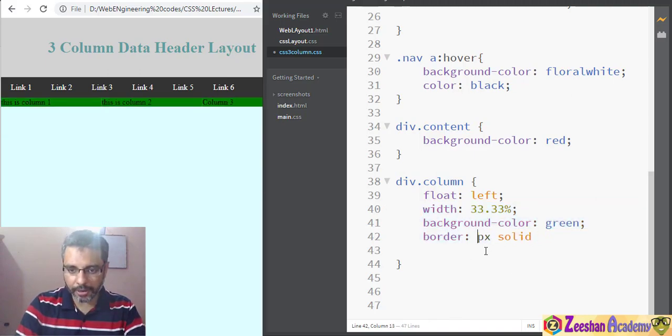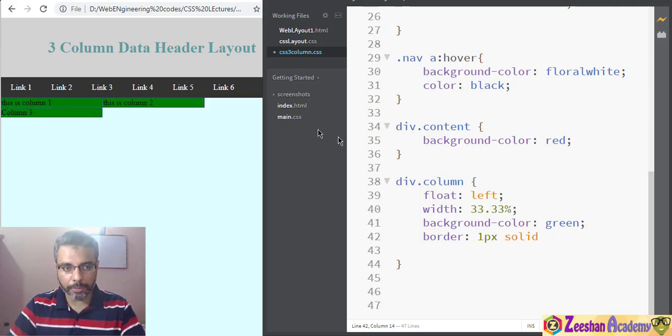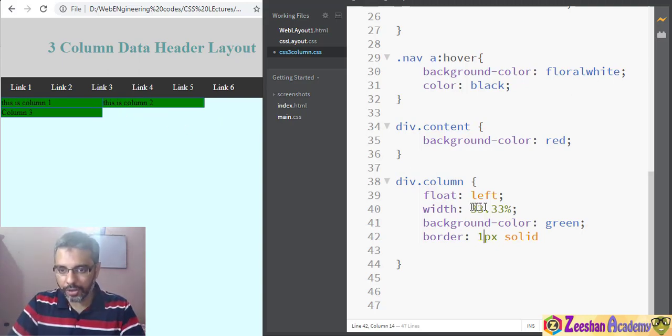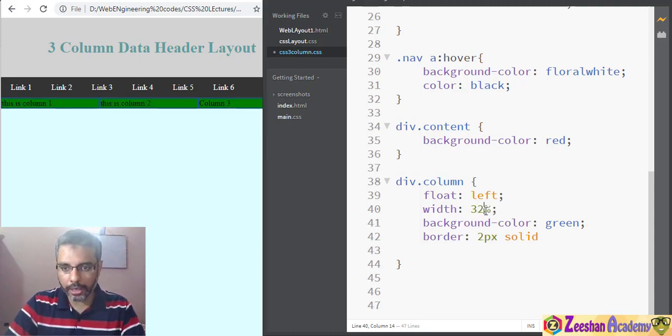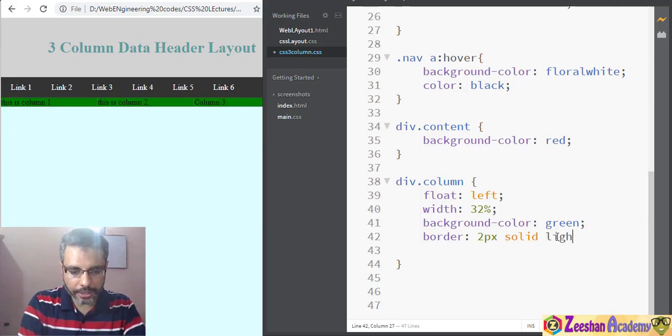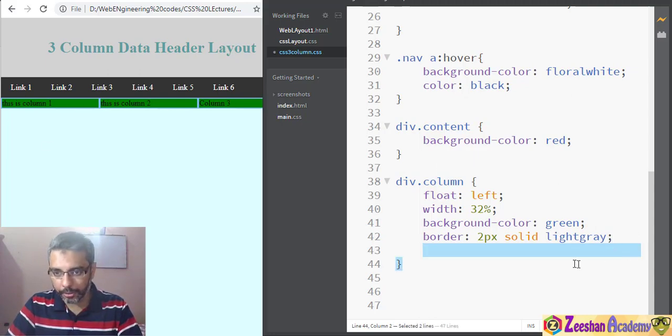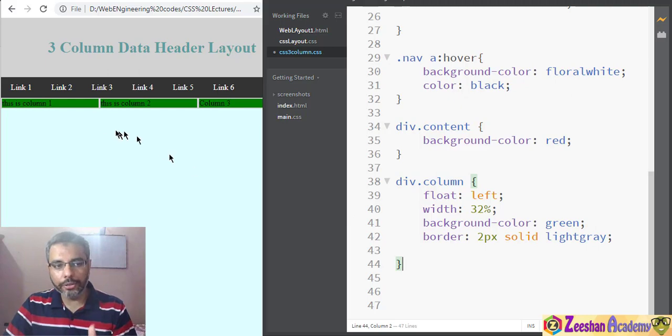So for example, if I specify border as 0, now you see all 3 columns appearing correctly. But if you specify, for example, 1 pixel, now 1 pixel has added additional pixels around that particular border, which basically increases the width beyond 33%. So if I reduce this 33%, now maybe I can adjust the 3 columns properly. So I have to make this smaller and adjust the mathematics correctly, and here we go. So we have a small solid border, and we can make it, for example, light gray, and semicolon. So we have a very light gray border in our setup. So that's done. We have a 3-column structure.